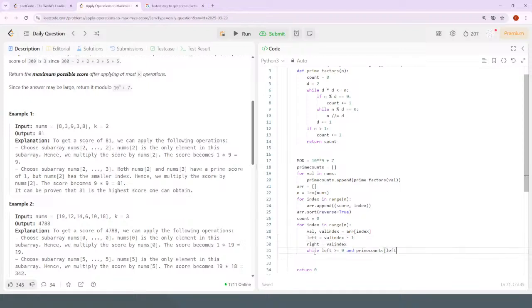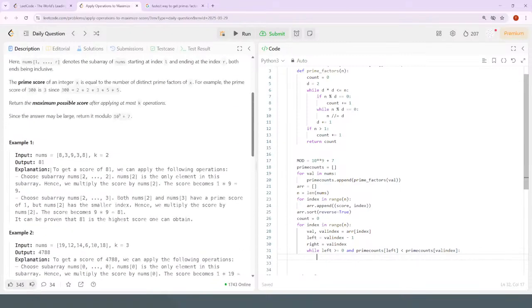And the prime counts of the left side is smaller than the prime counts of this value, then the max score should be multiplied by this.